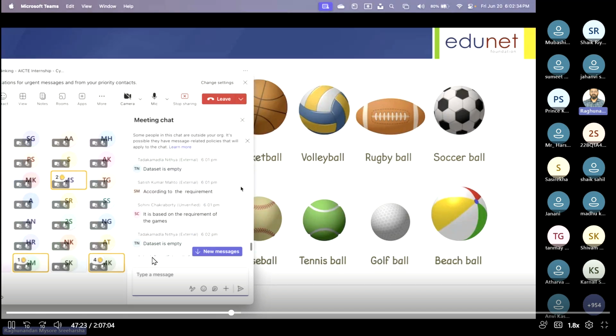To the students, I ask you to kindly concentrate on the master class which we are discussing here. I can see many of the students are discussing the data set and other things. This is not the way students have to interact. I have already told you we can do that at the end of the session.